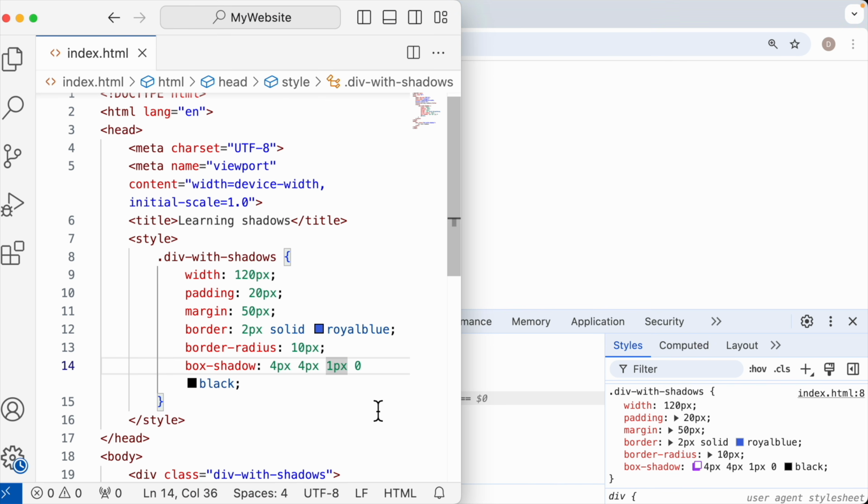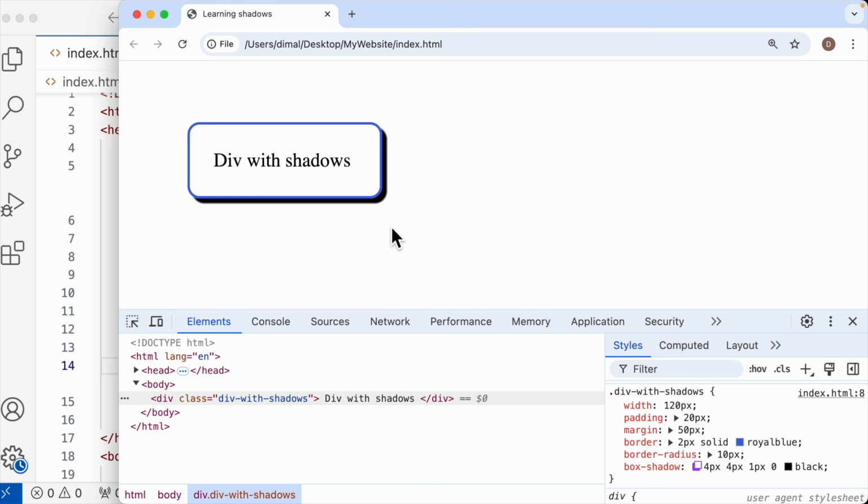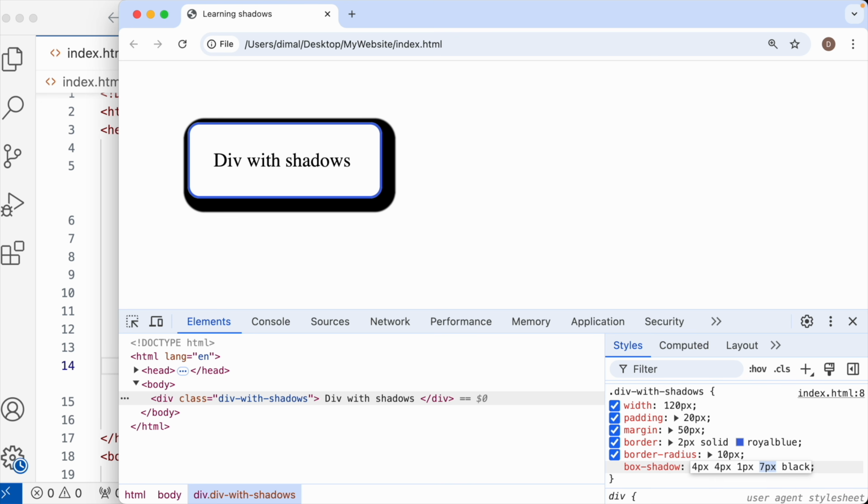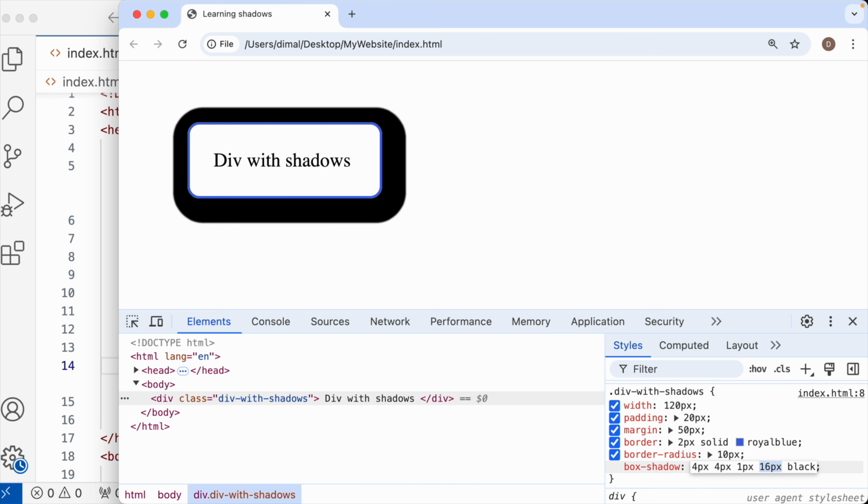Next, let's set the fourth value here to 1 pixel and see what happens in the browser. Reload the page. Okay, it made our shadow grow in size a little bit, which means that the fourth value affects the size of the shadow. If I increase the value, the shadow grows from all sides.